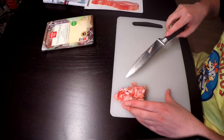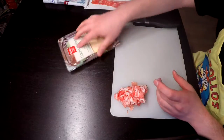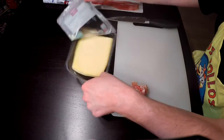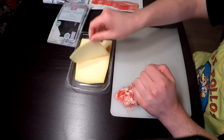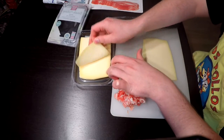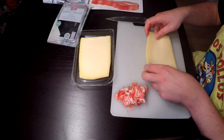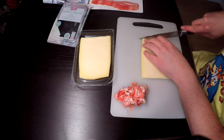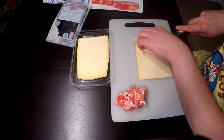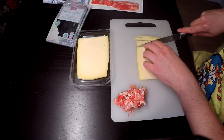Right, bacon cut, nice. Now cheese. We don't need that much cheese. There we go. This has no crust. No, is it called crust with cheese? I'll take 2 slices for now. And we want to cut it into very, very small cubical pieces so it can melt very nicely.